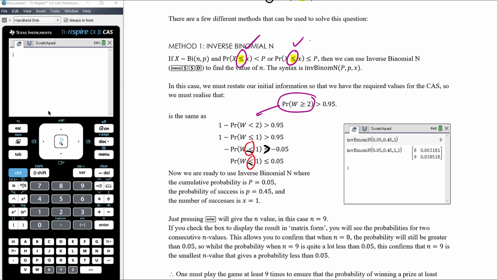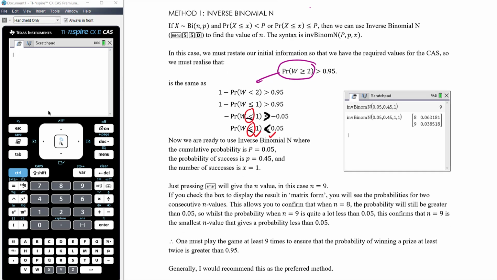And then I'm going to multiply both sides by -1 or divide by -1, which means I'm going to reverse my sign, but it's still just a less than, not a less than or equal to. So we've now got less than or equal to in here, tick, and less than here, tick. We've got it in the right format to now be able to use inverse binomial n. And my apologies for the errors with those inequalities. Please make sure that you've corrected those. So they should all definitely be less than or equal to there, and that should be greater than there and less than there. So apologies for that mix-up.